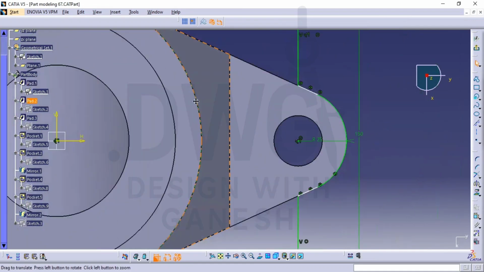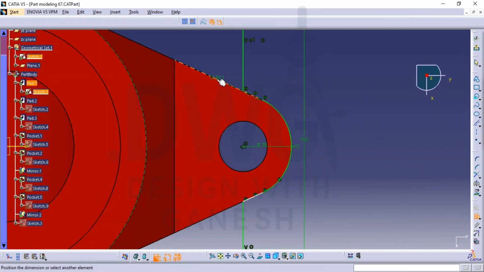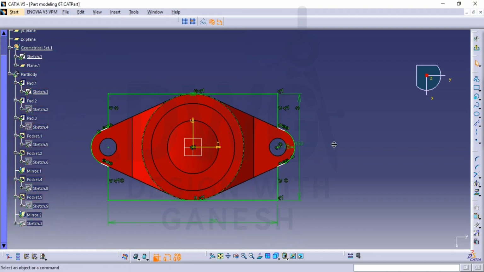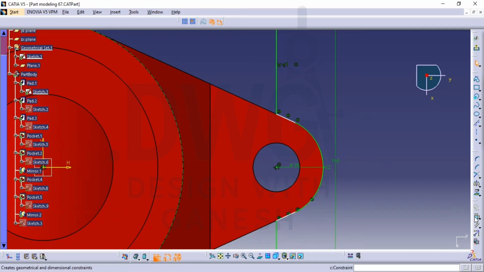So these are not constrained. Let's select this line and select this. This is not working. Okay, so what you can do is specify the tangency relation between these two entities.